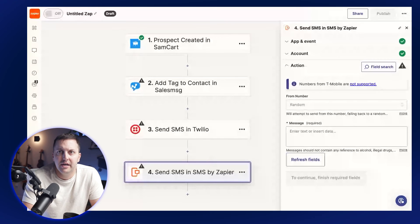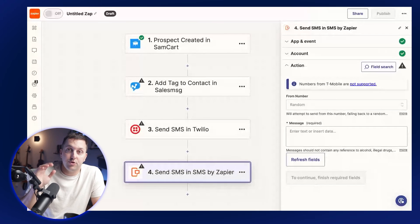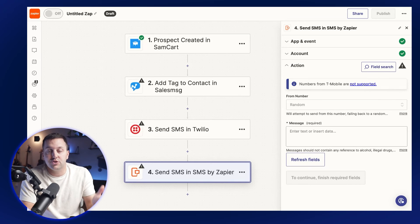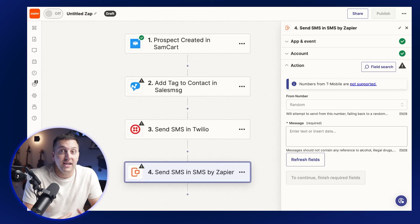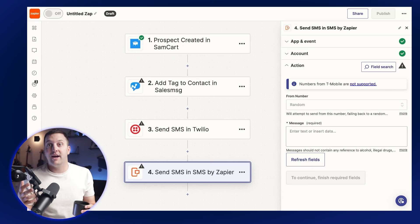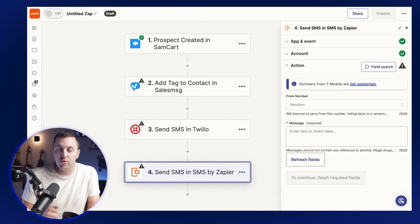Highly recommend connecting with whatever tool you might use. The word of the day here is immediacy — urgency. The sooner you can get in touch with someone, the better. SMS is such a great way to open up that conversation: 'Hey, I saw you were about to buy — is there a question I can answer?' Half the time it's one quick question, one objection you can get out of their brain and you have just slam-dunk closed a new order.